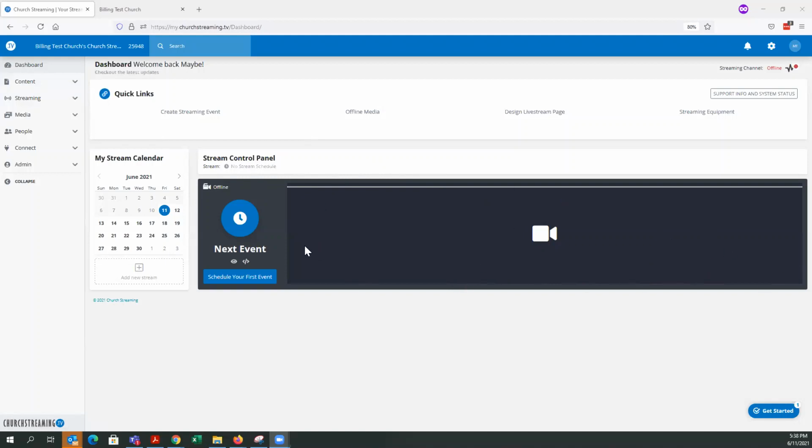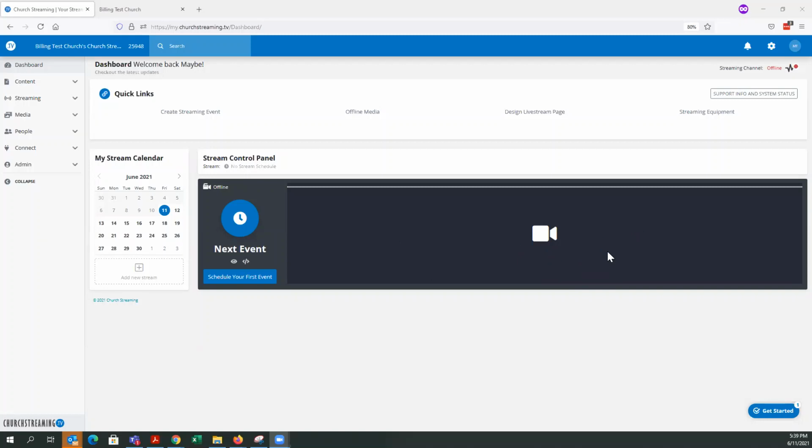I have nothing in here. I don't have anything that's showing an event, and there's no video or image in this. Well, that's because I don't have anything fed through in here. I don't have an event coming up with either a rotator or an offline video loop playing. And even if I didn't have an event coming up, I still should have something in here, but I don't because I don't have anything selected. So I'm going to show you how to set that up.